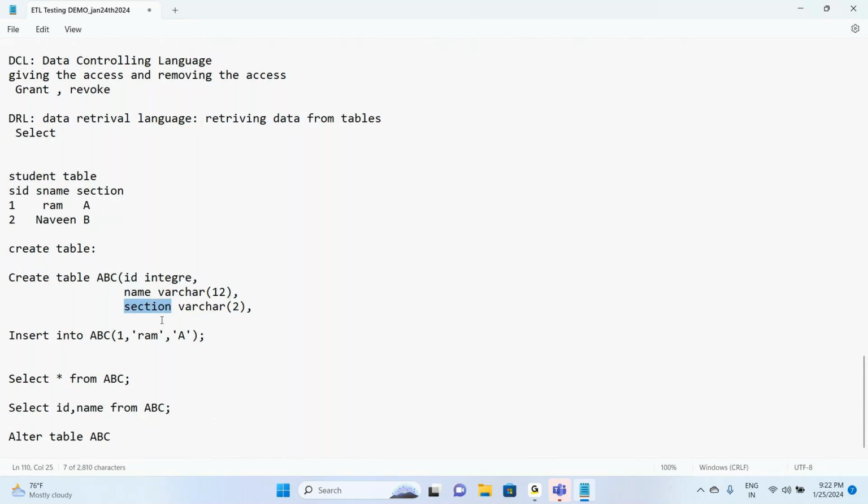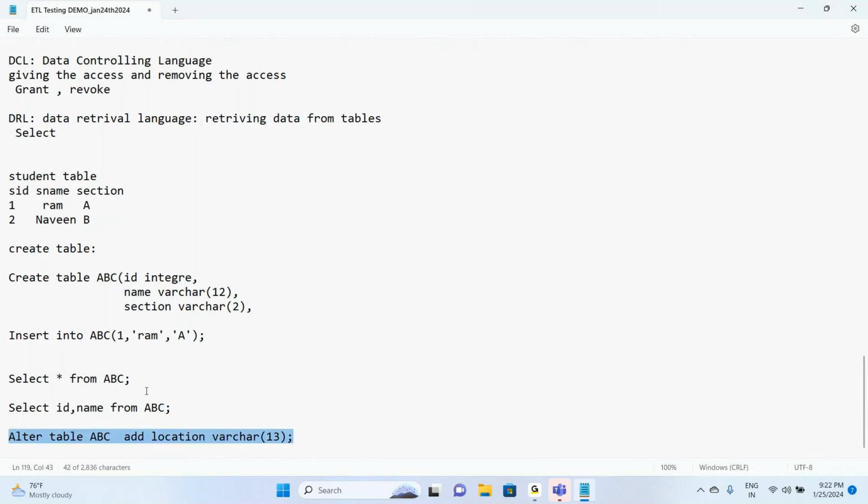Now I want to add one more column, location. The keyword is add, new column name and data type. By using this query, we are altering the structure.